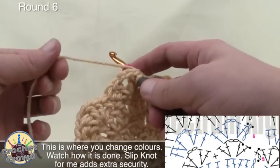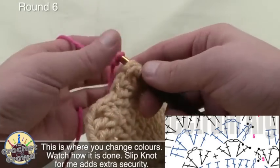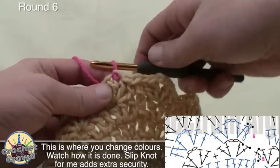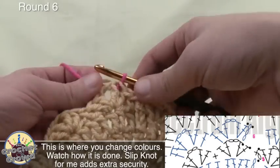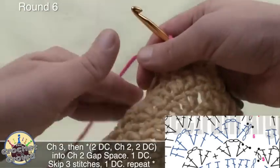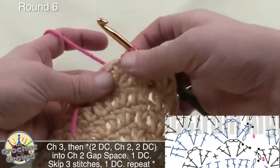And instead of just pulling this color through the slip knot, I just want to let it fall, and I want to pull through the new color. So this will allow you to have clean separation of colors in each of your rounds. I want you now to grab the new yarn up into your hand, and you're going to have two stragglers. You're going to have the old color and the new color.